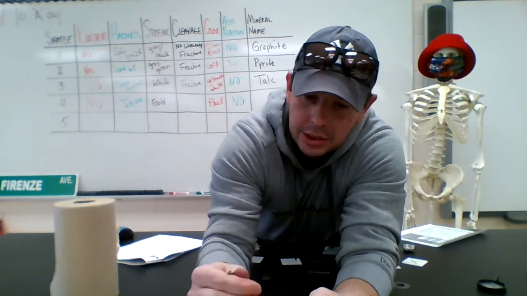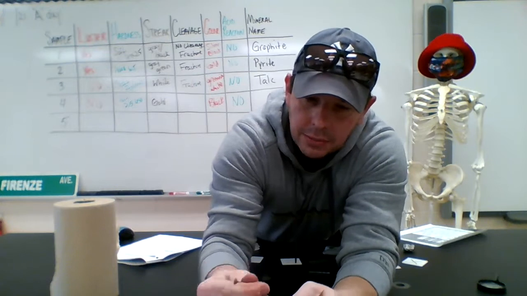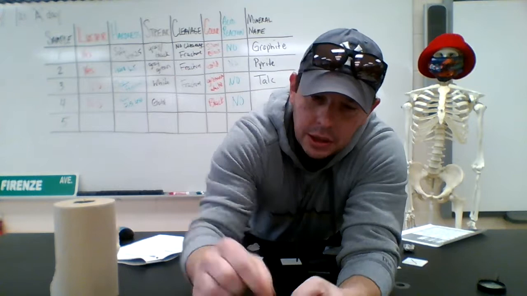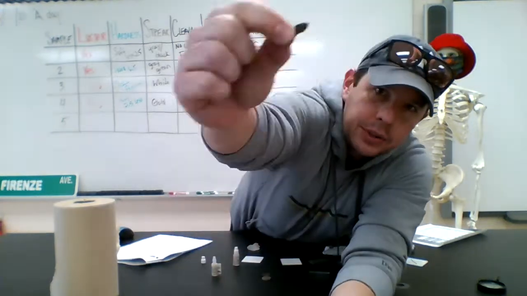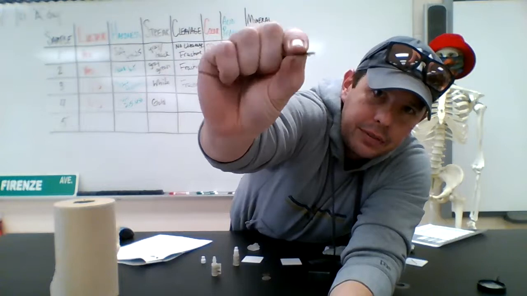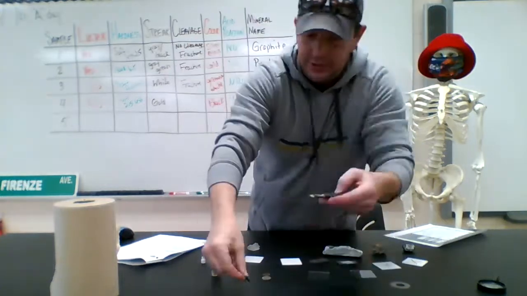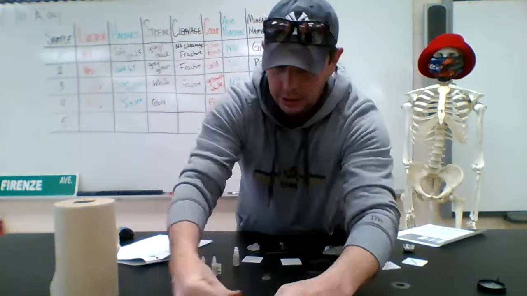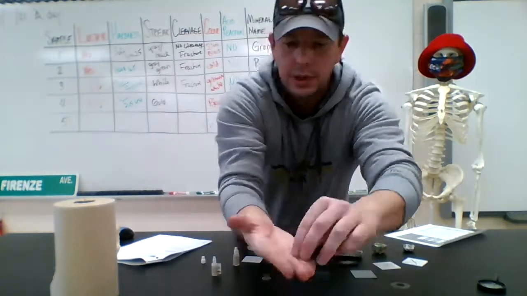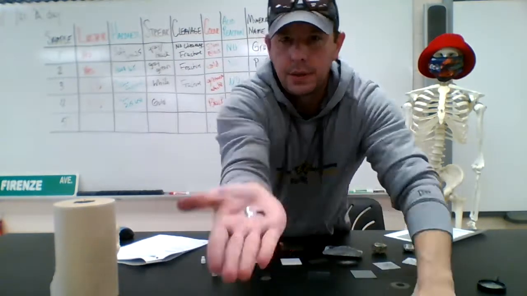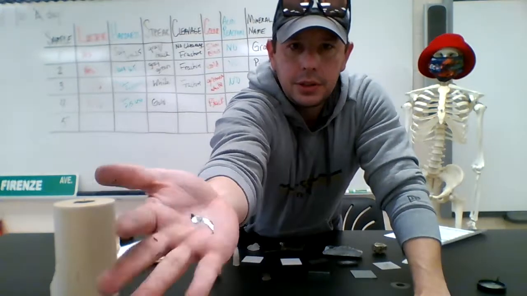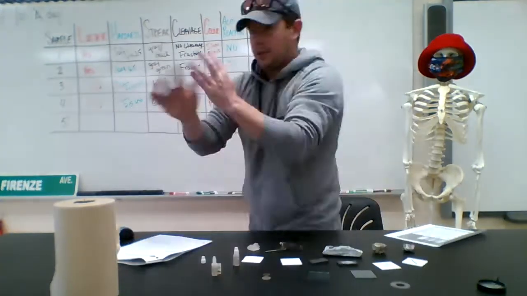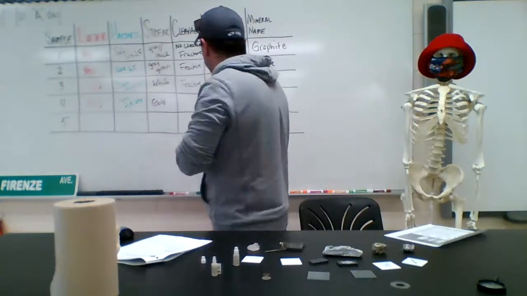Yeah, it's breaking in sheets. Let me see if I get a bigger piece here. Here we go. Oh, sorry. Came out of the... There it is. Very flat. So this has cleavage. Let's see if I can get some of these up here for you to see. There they are. All right, so it has cleavage. All righty. So this one has cleavage.